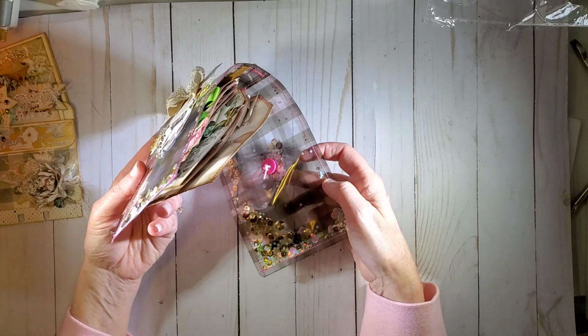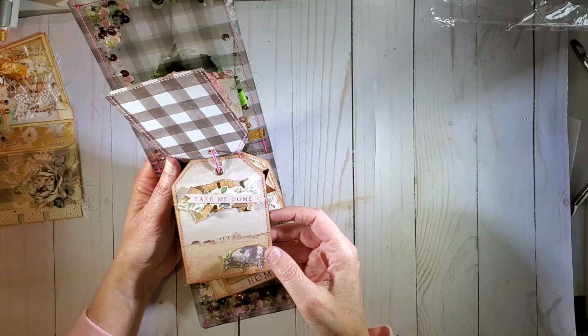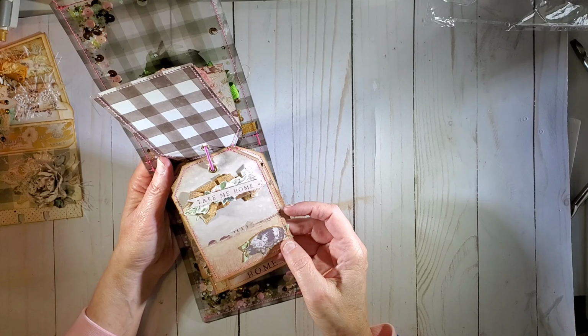And then this, the goose with the flowers, and another crepe paper rosette and some gold thread. And I stitched on, not all of them, but most of them. This one is another one of the cut aparts, and I made them all into tags.